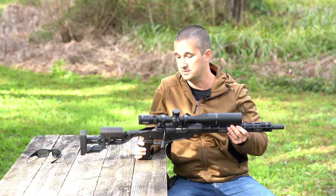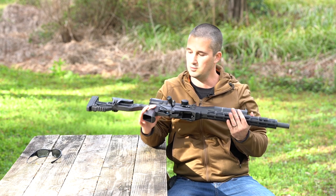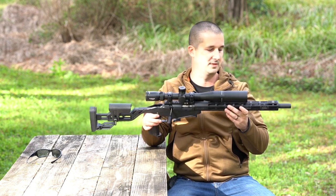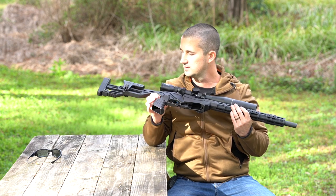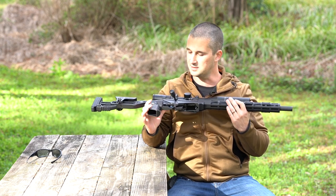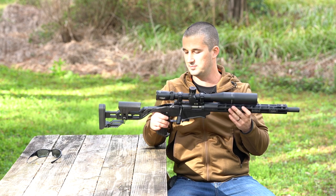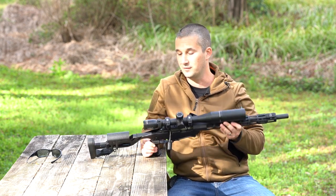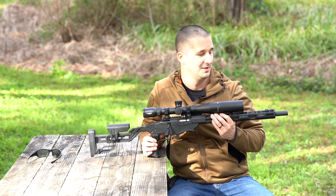And very impressive gun. So huge shout out to all the companies that actually put this package together. Pretty sweet. This thing would look cool too with some multi-cam Cerakote job or something like that, to kind of break up the black. But all in all, pretty sweet setup and another home run from AB Suppressors for sure.